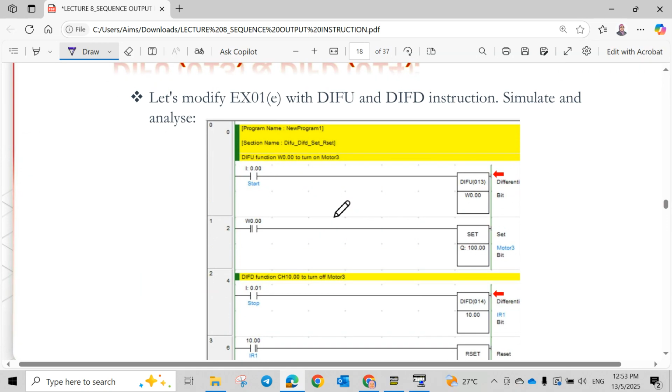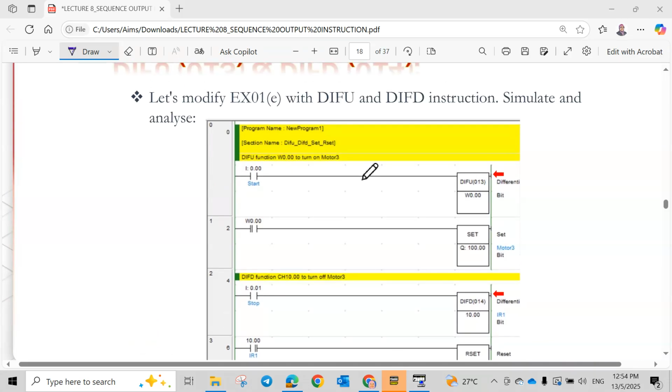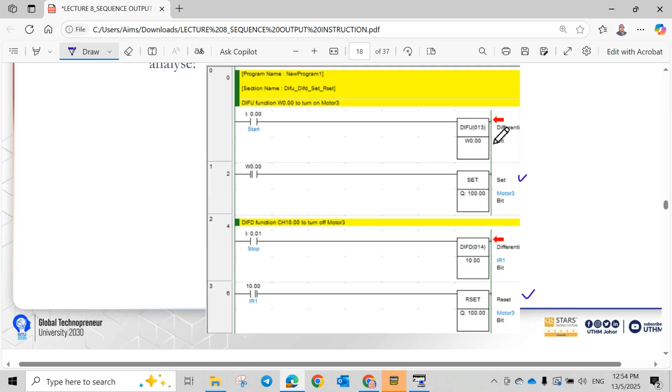So let's try and modify example 1 with DIFU and DIFD instruction. Simulate and analyze. For this example, we are implementing DIFU and DIFD together with set and reset. When we trigger DIFU over here, it will then trigger the set.